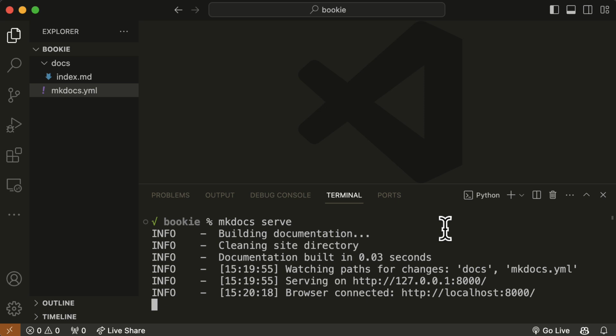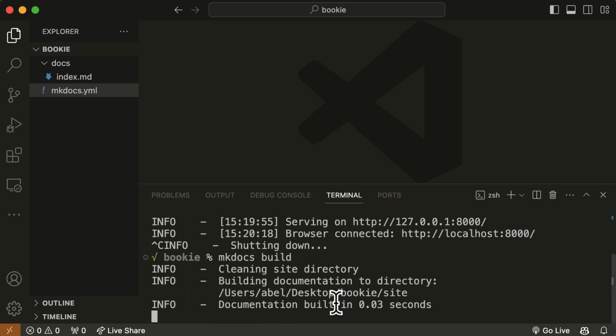Now, if we go back to our site, I'm going to stop the server, and I'm simply going to show here the last step. And the last step would be to build your site. That is, take everything that you have that is dynamic, that is possibly changing repeatedly, and create a build from it. This would be an output of everything that's available. So I'm going to go ahead and do that.